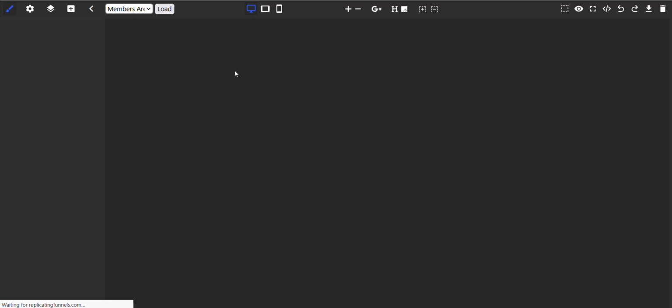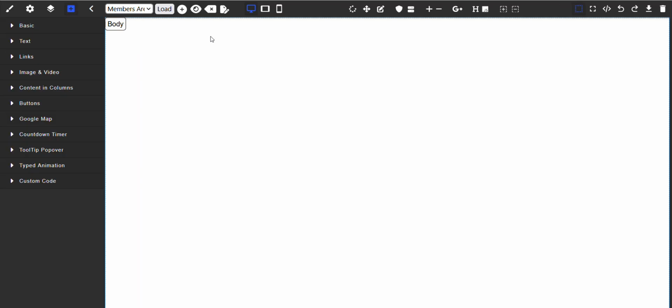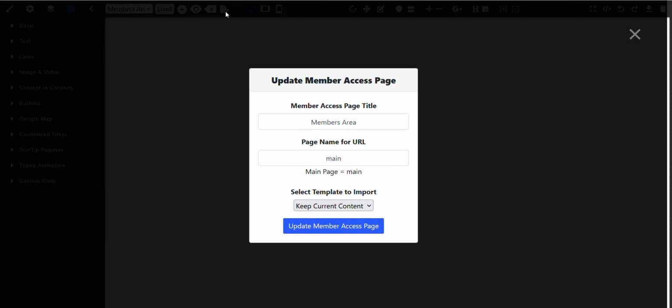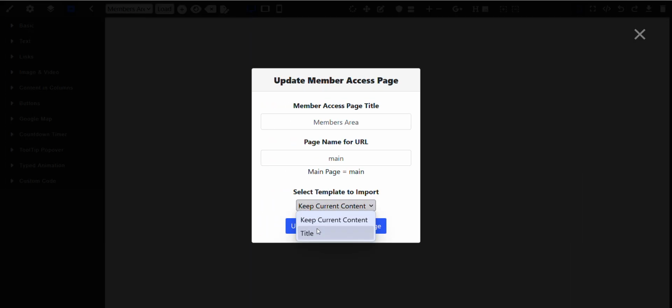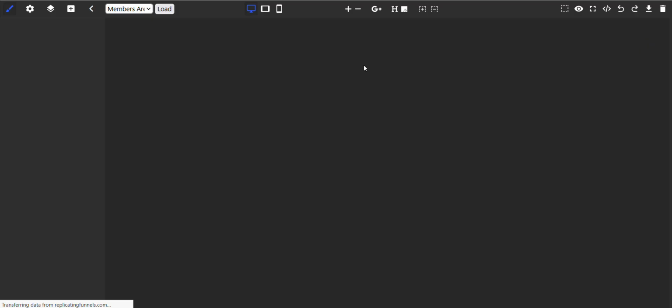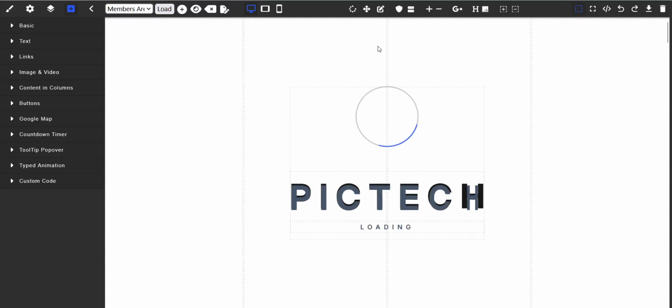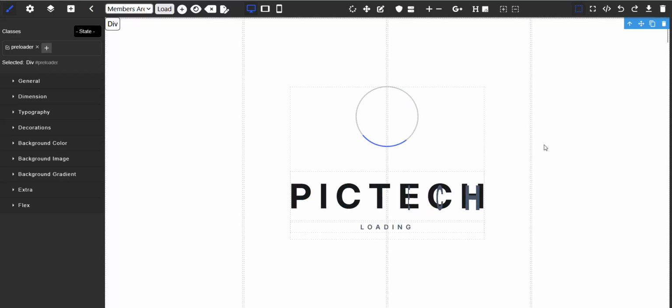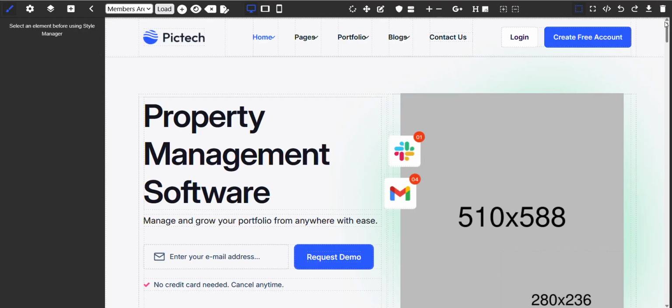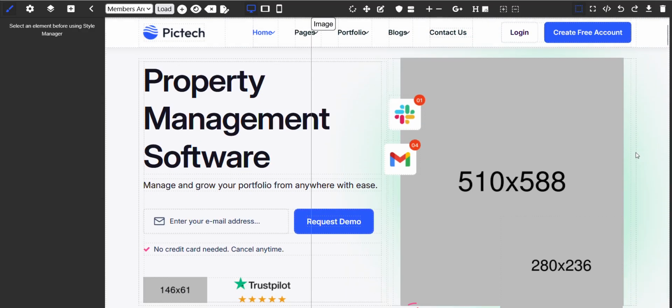So what I'm going to do is open this editor and import a template into that as well. So I'm going to click this pencil icon, and in this case I'll just import this same template, because it's pretty much just a matching template of what I have on my main site. And what I like to do is just get rid of this preloader icon. So I'm going to click on the whole thing and get rid of that completely.